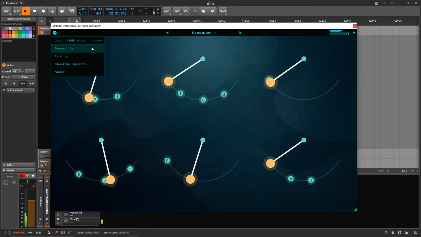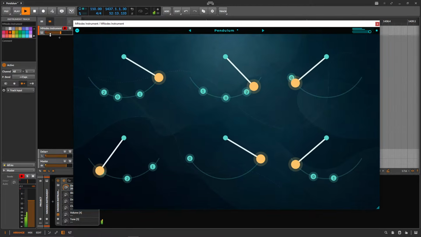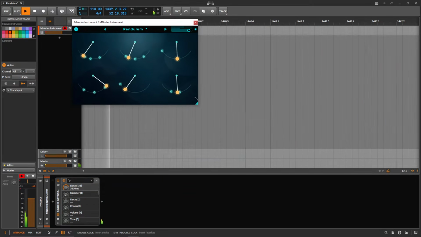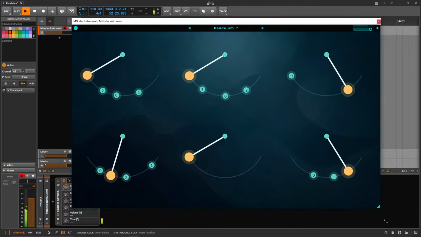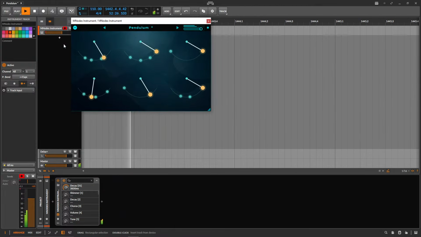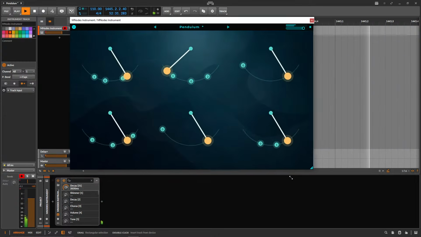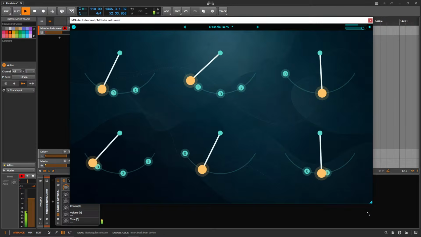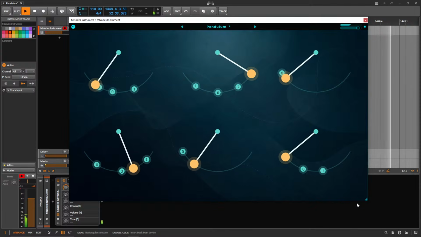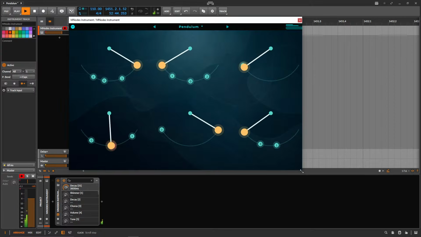So yeah, in the last version we have something new, which is this new Pendulum, which is really cool for me. And then we can finally change the size of the front panel, and everything inside the front panel is scaled, so you can have a bigger monitor or a smaller monitor. You can adjust this by clicking here in the right corner and moving it.